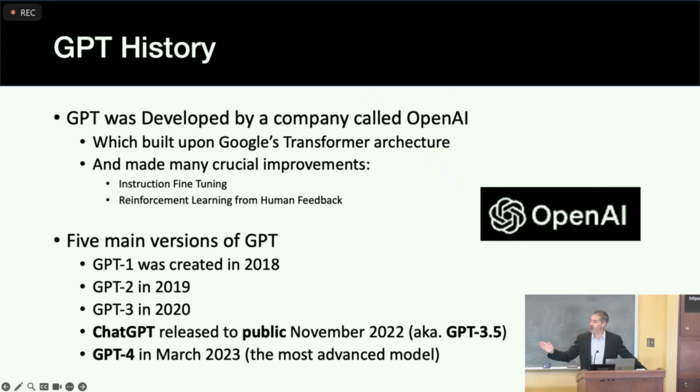The original version came in November 2022, and that was a huge breakthrough, as we'll talk about, based upon two of these improvements that OpenAI made, called instruction fine-tuning and reinforcement learning from human feedback. Again, we'll learn what that means. But there was a massive breakthrough, and then GPT-4. ChatGPT is known as GPT-3.5, and now GPT-4 was released just last month. It's only available to people who pay for it, or actually Bing Chat, which you can get for free, uses a Microsoft version of it. It's a little bit surly, actually, but it's basically as capable. It's incredibly advanced. So most of the things I'll be showing here today are GPT-4. It was just released last month.